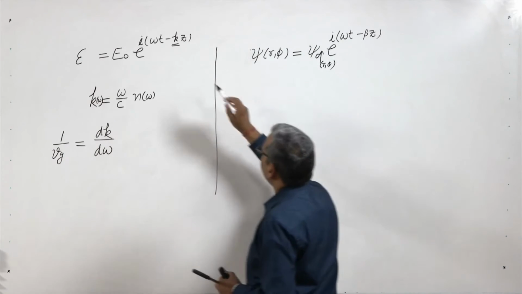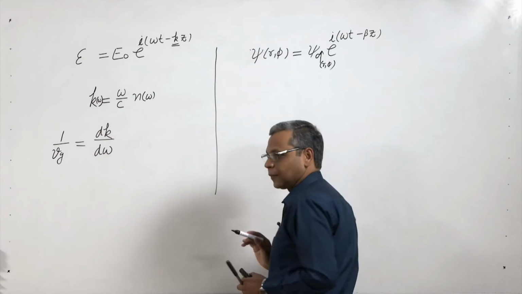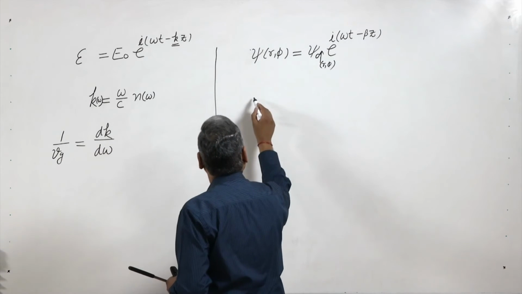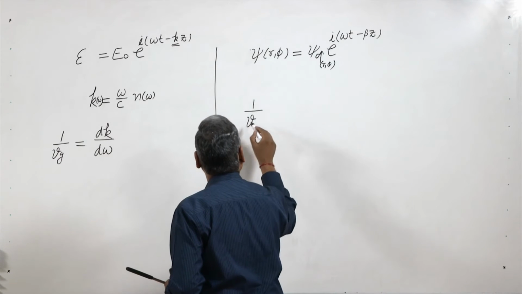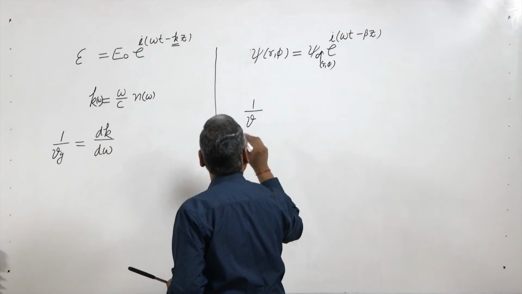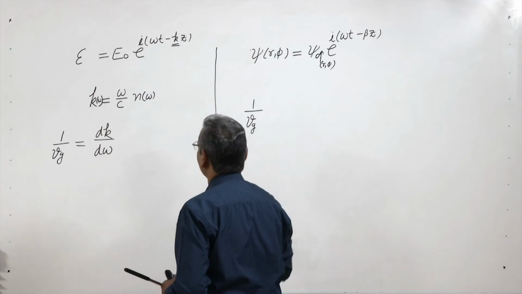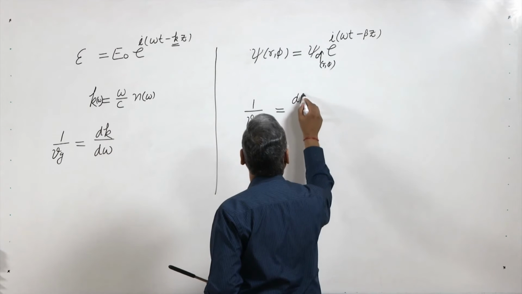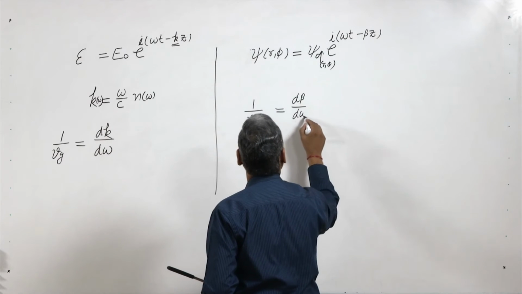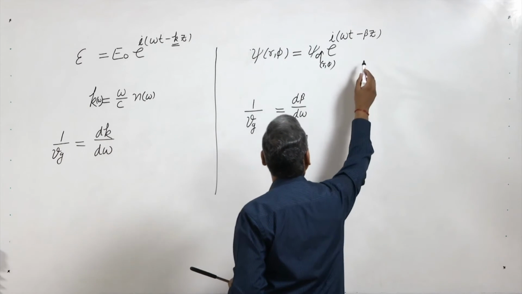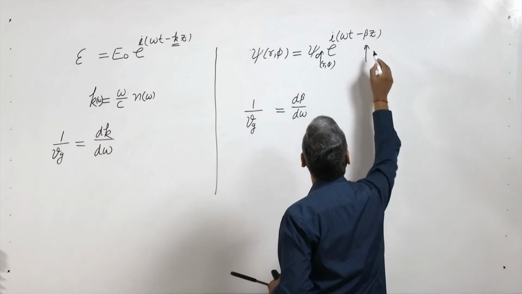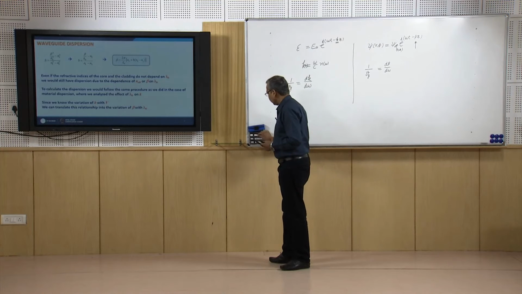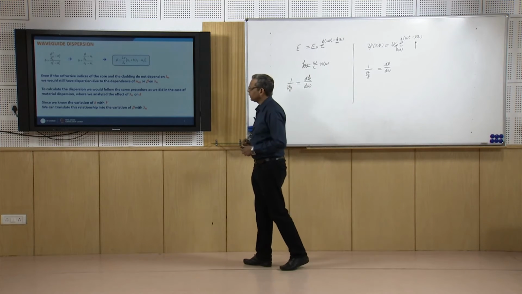Then instead of having k, I have beta, which is the propagation constant, and if I want to now find out the pulse broadening, then again I will have to find out the group velocity, and in this case the group velocity will be given by d beta over d omega, and this beta is a function of lambda naught or the frequency omega. So the procedure would exactly be the same.